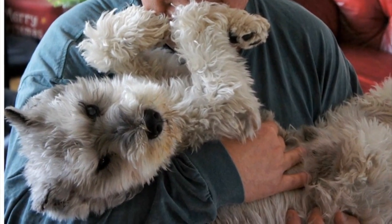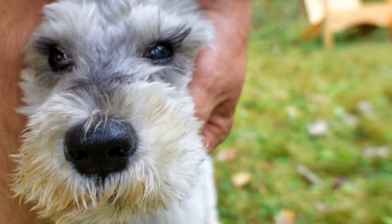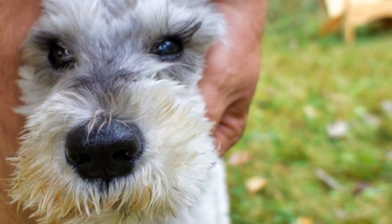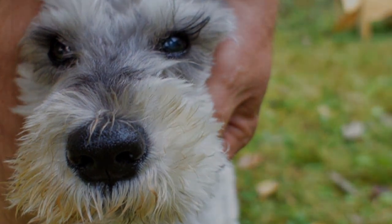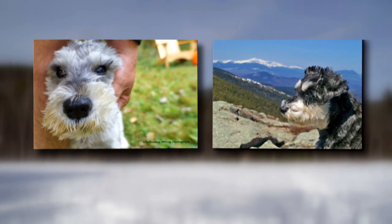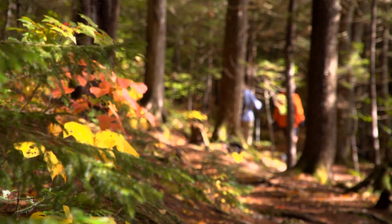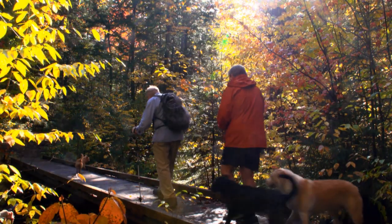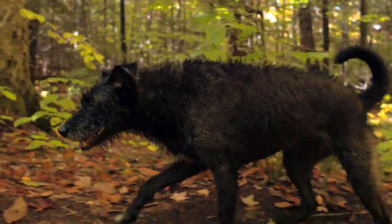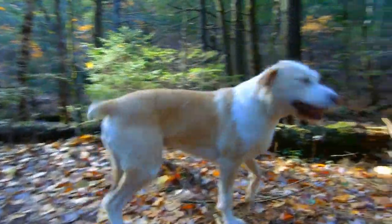There was another dog in Tom's life — Will. He could neither see nor hear, but he loved the mountains. He inspired Tom's second book. Very arthritic, came from a kill shelter. Family had him for 15 years, dropped him off there down in Jersey. We ended up adopting him. Atticus and Will are both gone. Tom now hikes with Emily and Samwise. Emily's the instigator, but I got her for Sam. I think she needs us more than anything else now. She is really bonded between the two of us.